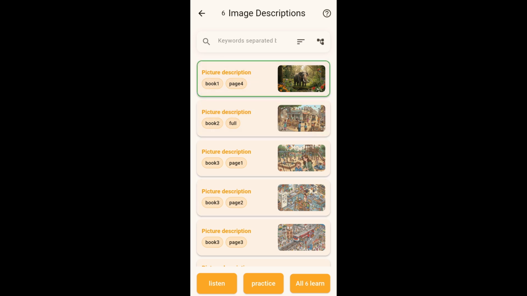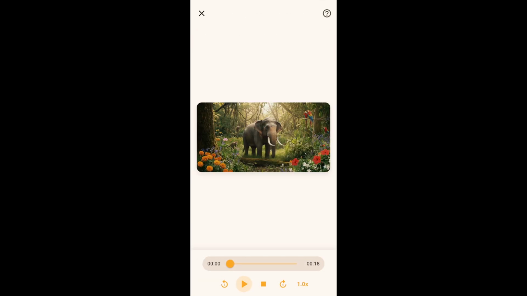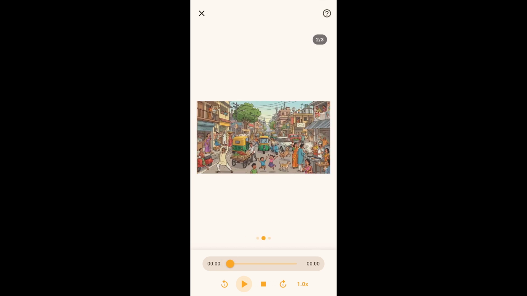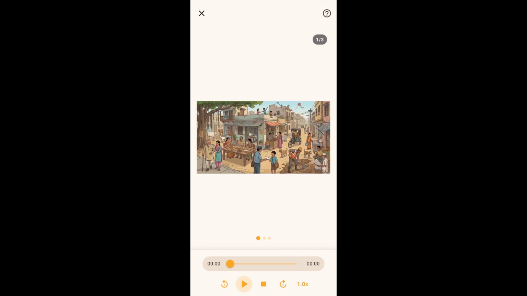If I tap on Listen, then the picture description is displayed in large, and I can listen to it and at the same time see which markings were made. If the picture description has multiple images, I can swipe through these images. Also read the question mark at the top right in this screen, because there is the help text for this area.